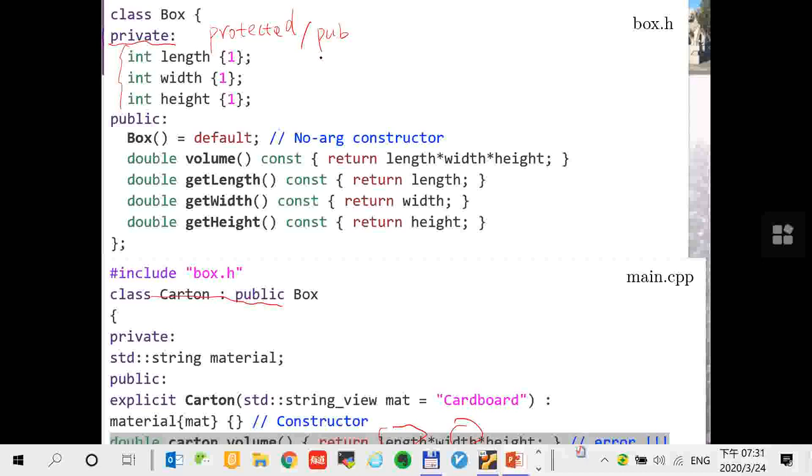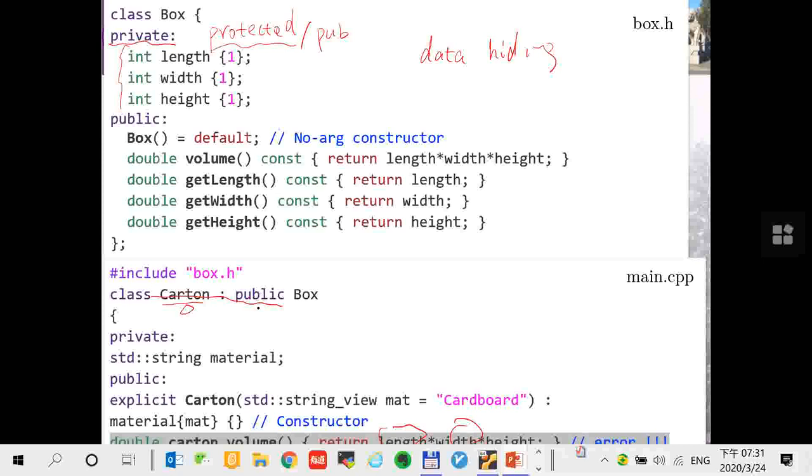However, if you make it protected, some people argue that this violates the encapsulation or data hiding rule, right? We know data hiding is a key feature of OOP. If you make it protected, then it is accessible in the derived class.